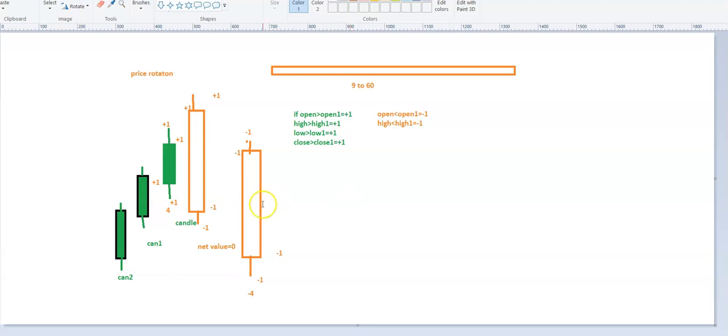Okay, let me go into the chart again, reiterating the point. This is the way the software calculates the value of each candle and then reverses it. That means at all these positions we can get a 0. When it comes to buy or sell positions, the software gives the points.